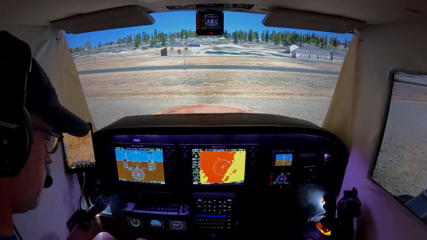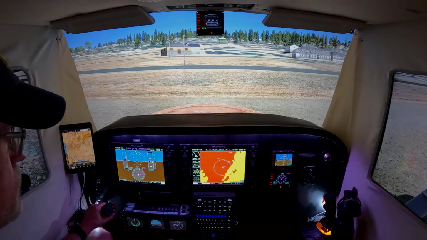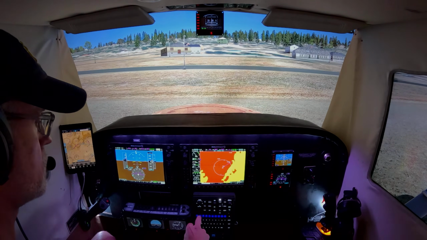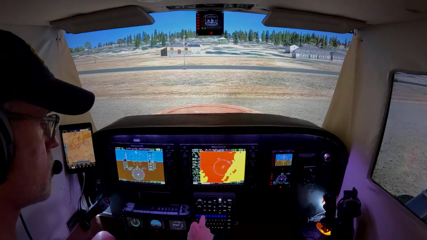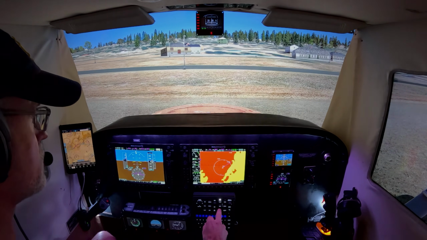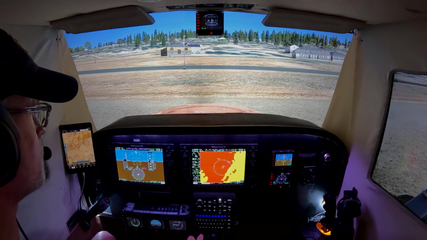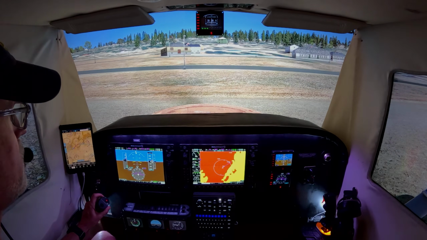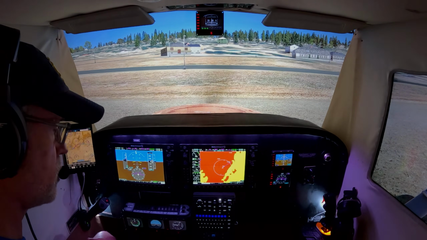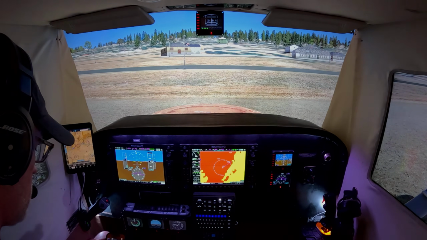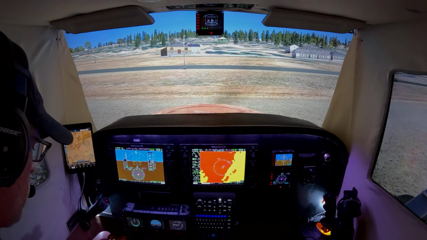Do a quick radio check. Broadcasting on 123.45 and listening on 123.45. Radio check. Yep. Okay. Good. Good to see some people watching.